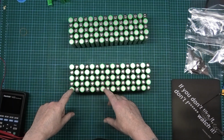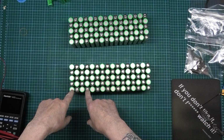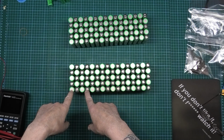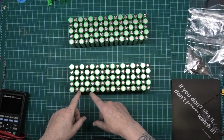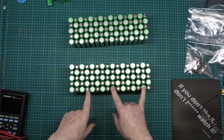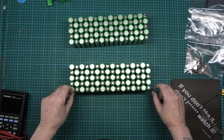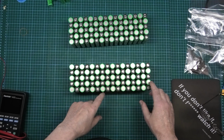So what I'm going to do is, the series connections will say on that pack, and then I'll do them on that pack, and then that pack, and then that pack, and then off here I'm going to take a spur from there, spur from there, spur from there, spur from there, link them all together, and also on the negatives, that's exactly what I'm going to do on that as well.